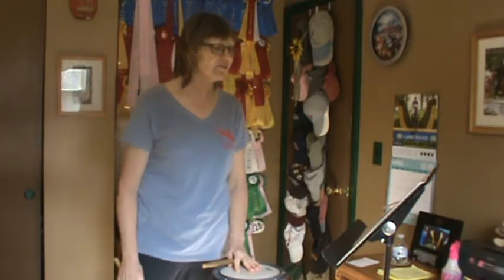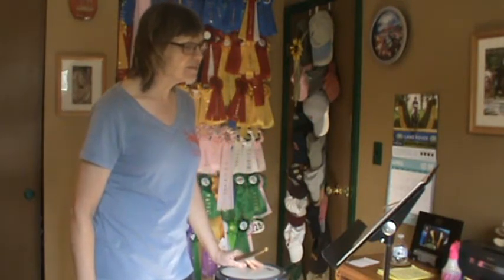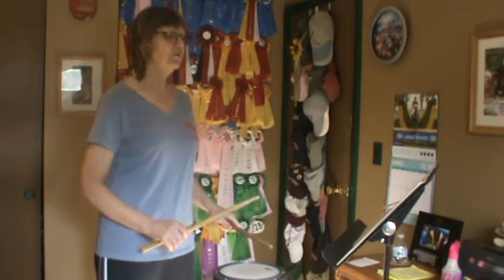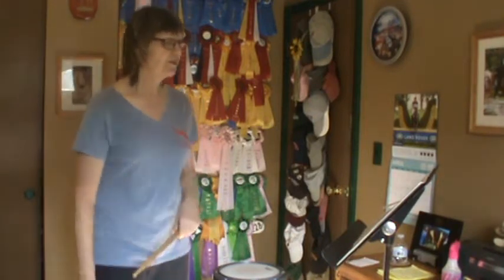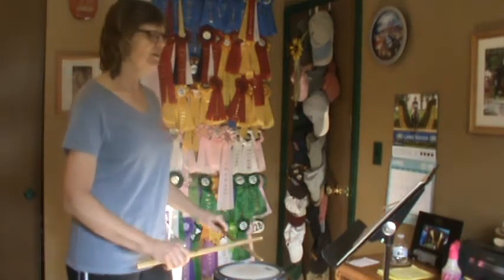Okay, song number five. Look through it. There's a few eighth rests. So song five will be one and two and three, four, and the rest falls on beat two. Okay, song five, everybody. One, two, ready, go.